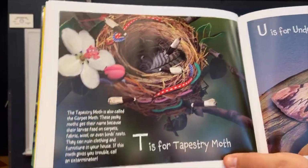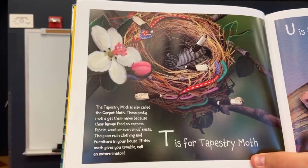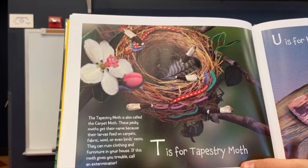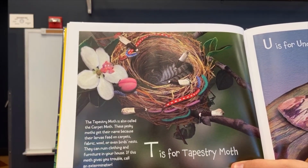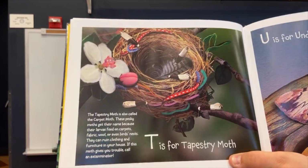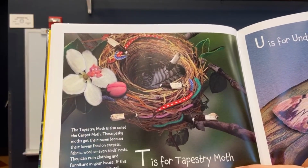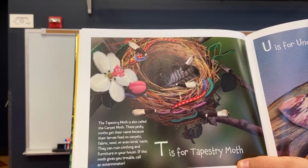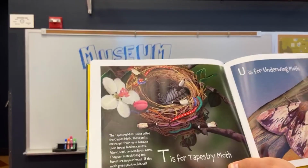T is for tapestry moth. The tapestry moth is also called the carpet moth. These pesky moths get their name because their larvae feed on carpets, fabric, wool, or even birds' nests. They can ruin clothing and furniture in your house.